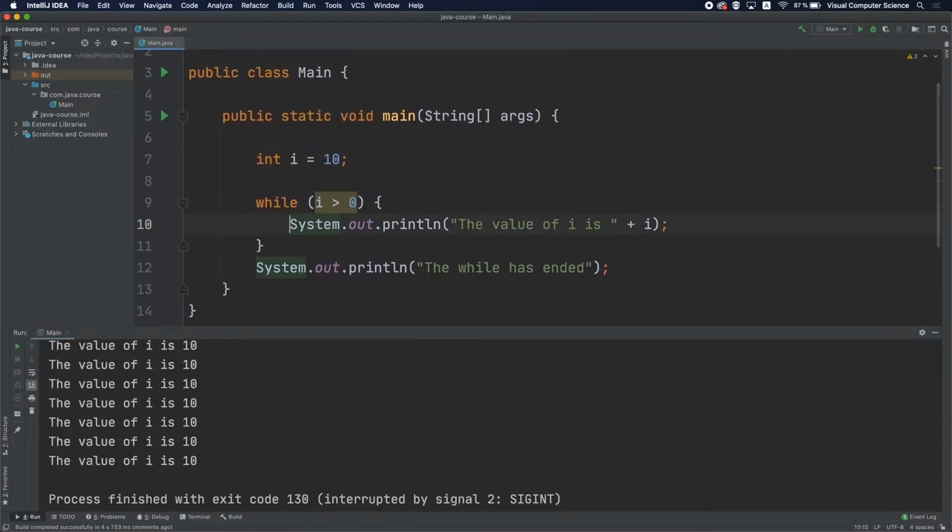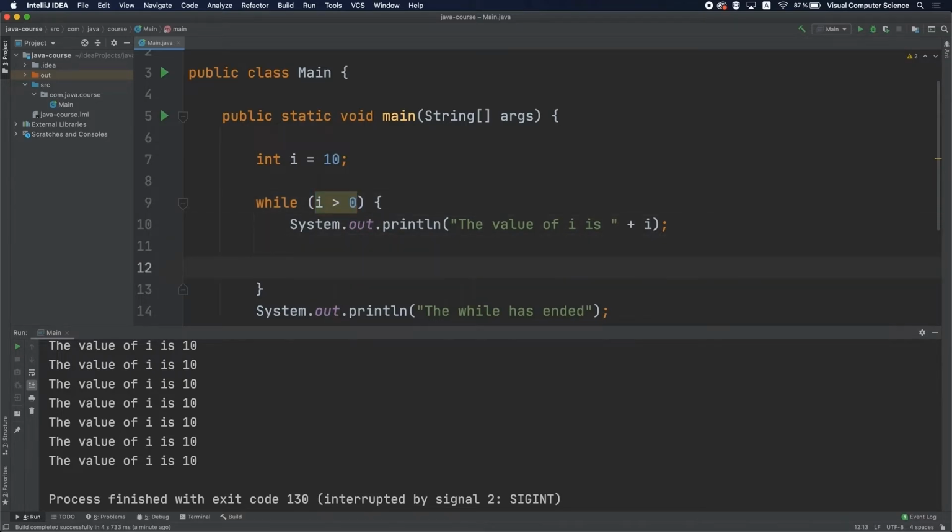There are also other ways to exit from a loop other than ensuring that this condition gets evaluated to false. And this involves the break instruction that we just saw previously when we discussed the switch statement. So we can say something like this: if the value of I is equal to 5, or any value that we want, we can say break.